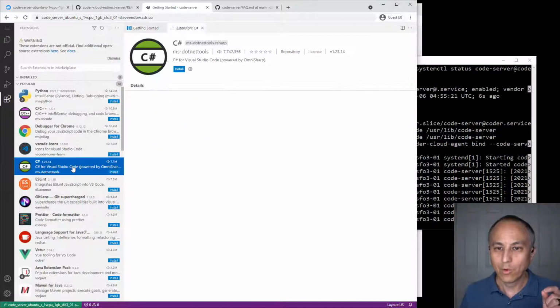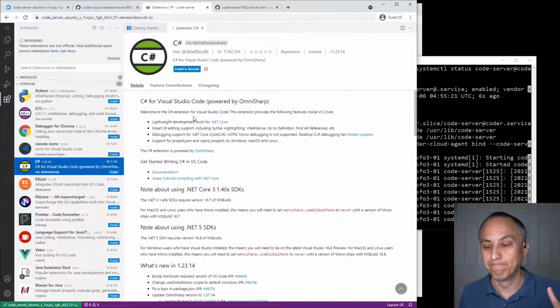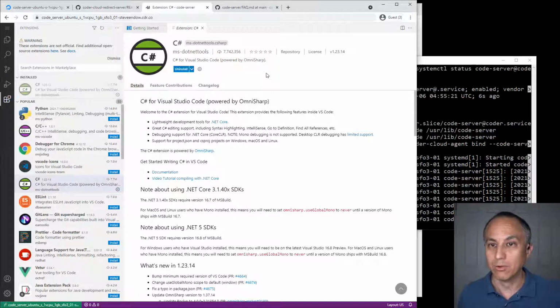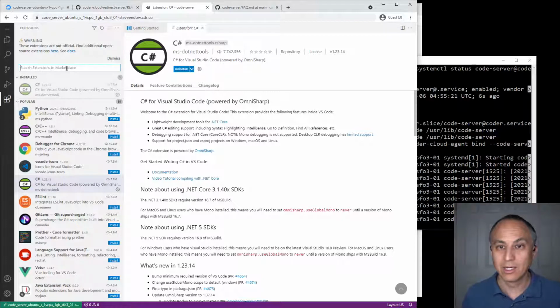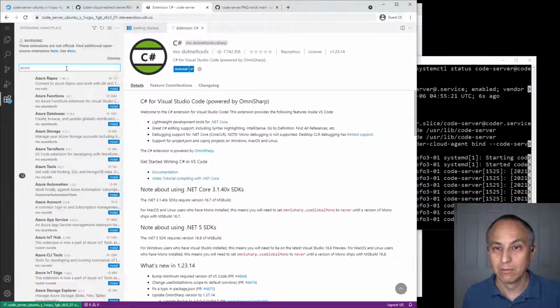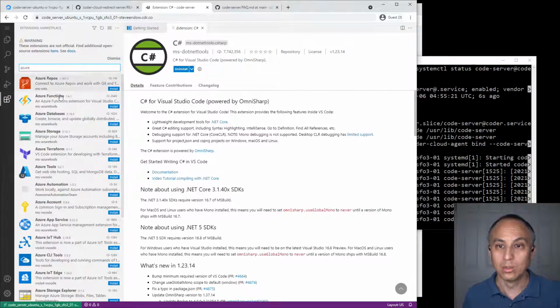Okay, so let's go for C#, because I was just trying to do Azure Functions in C#. Install in remote. That looked like it worked. Okay, now I'm going to guess there's nothing in Azure here, but ooh, look at that.